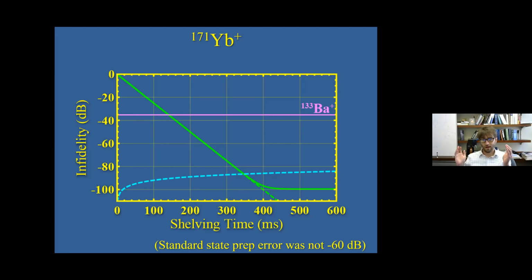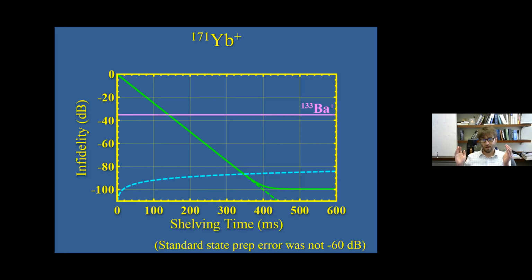And I'll also point out our standard state prep error, it turned out, in ytterbium was not the minus 60 dB that I told you about. It was about minus 41. This we found experimentally, and we think it's because the diode laser has some amplified spontaneous emission that is actually creating some light that is off resonant on that thing. So we had to come up with a new scheme that I can tell you about if you're interested in. But the point is that we did not actually even get that minus 60 dB, and probably everyone thinks they get that, but no one has checked. So it's amazing what you find when you get to the 10 to the minus 4 level.